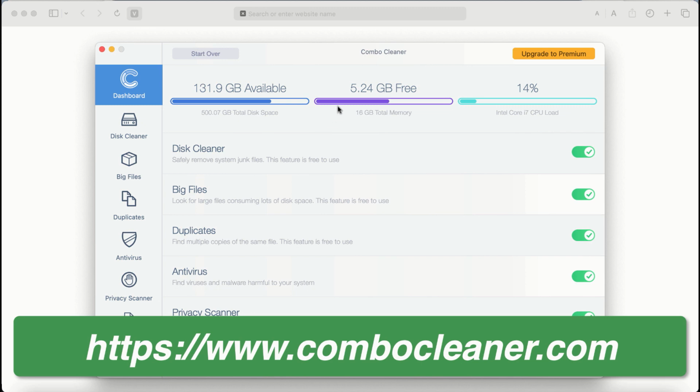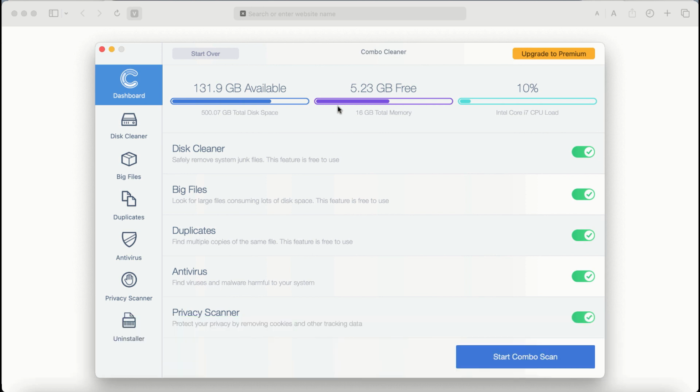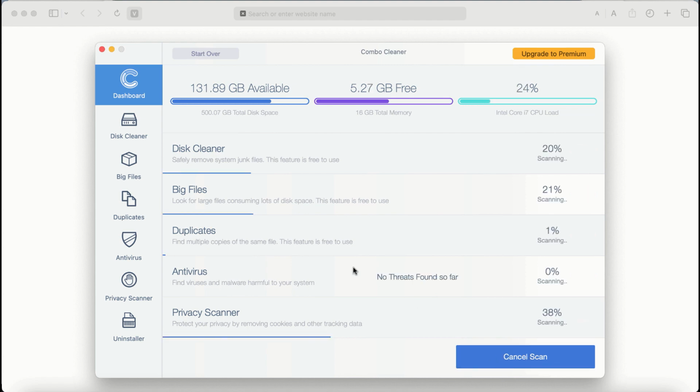After you start Combo Cleaner Antivirus for the first time, the application will initially be in trial mode, even though certain features of Combo Cleaner are absolutely free to use. For example, disk cleaner, big files, and duplicates. The application will first update its anti-malware database, and after it is successfully updated, click on the Start Combo Scan button.